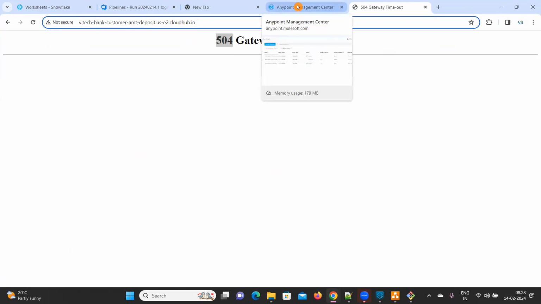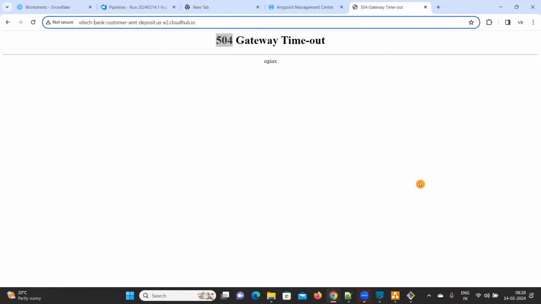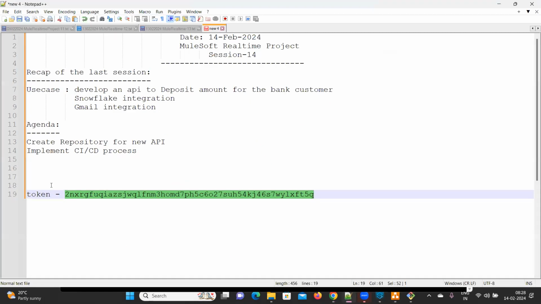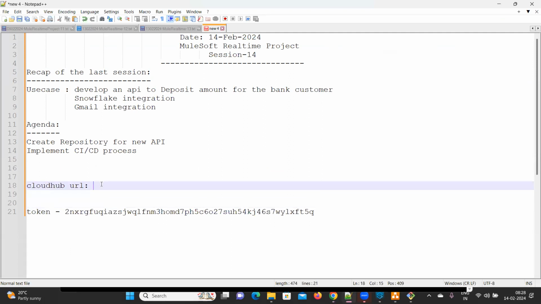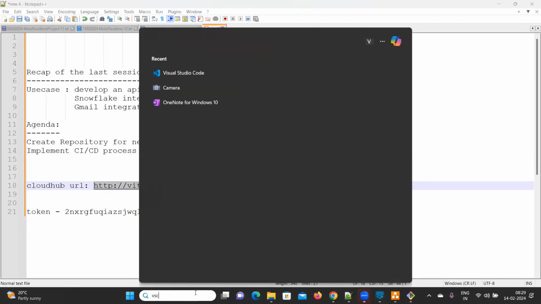Meanwhile, let me take this URL, the Cloudhub URL, and add /console. If you go with console, you can directly access it. Or else what you can do is go to Thunder Client in VS Code.